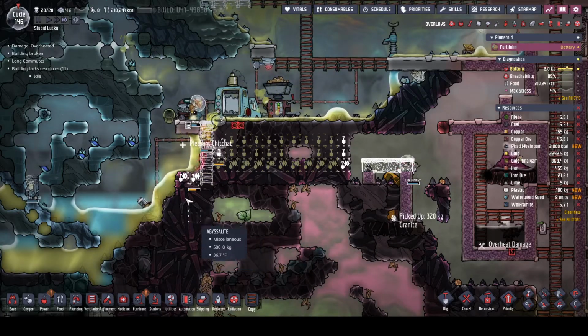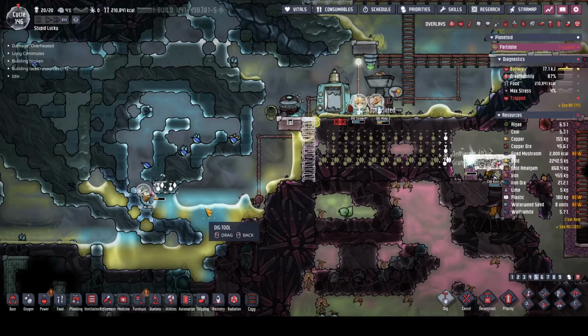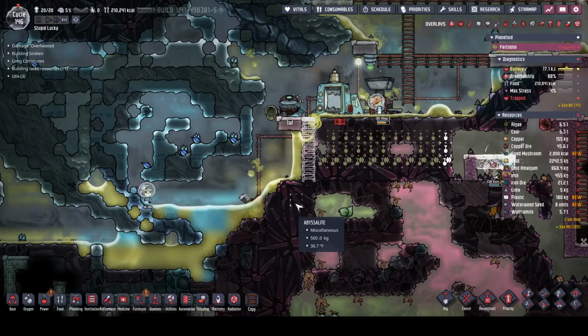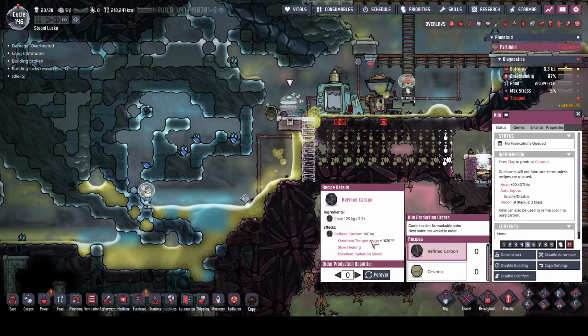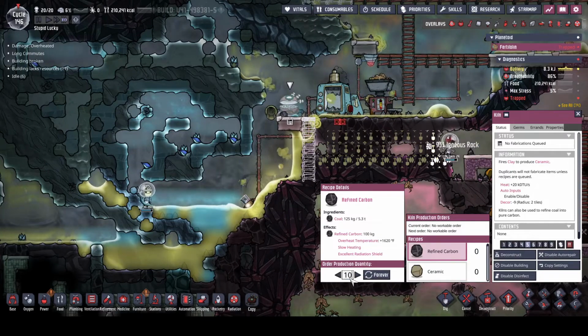Okay. Well, don't dig it out so that the other people can't get out. That's not nice. Mima's trapped down there now, you guys. Oh boy. How much refined carbon do we have? So we're going to need more of that. Doesn't say, so let's just crank out some more.